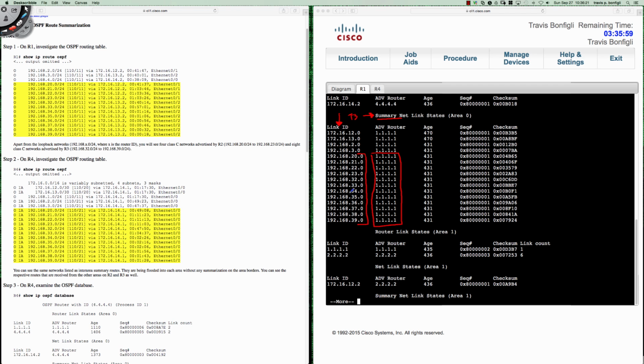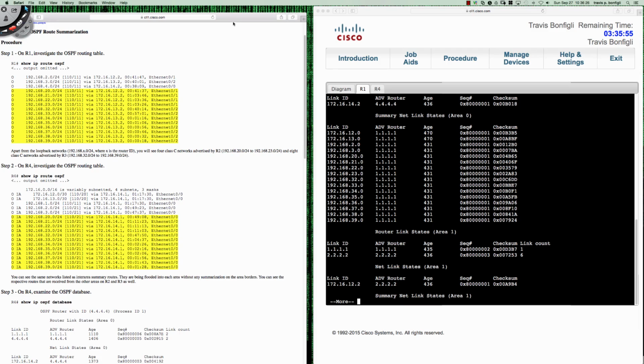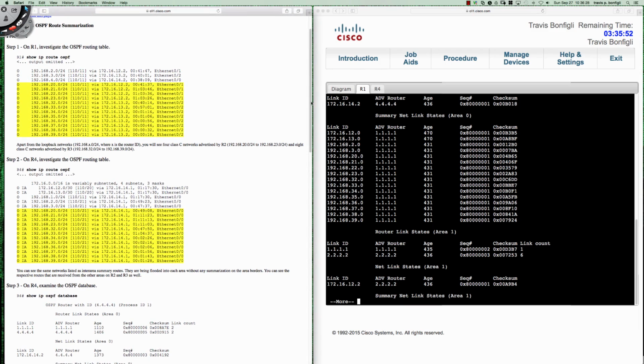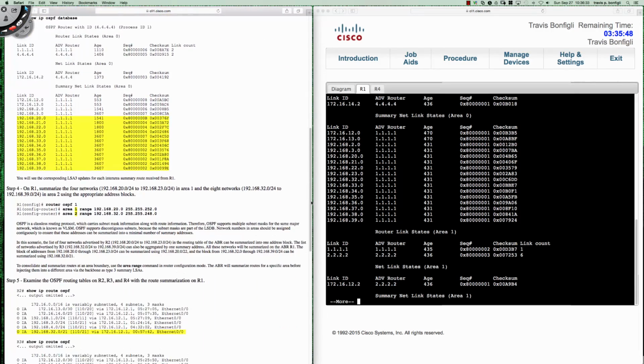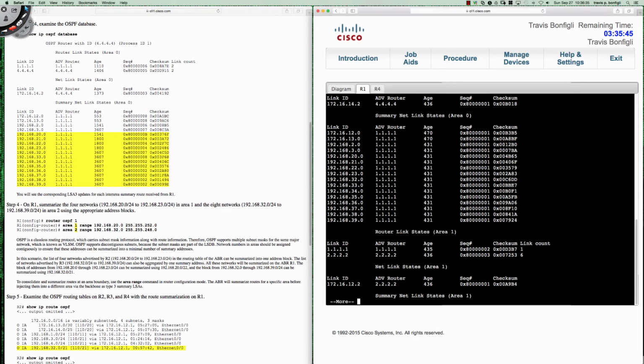So we probably want to trim this down a little bit and optimize, sorry about that. We want to optimize the way that OSPF is going to be running here in the link state database size. So we just took a look at that. So what we want to do is we want to summarize, right? Now remember, where did we say that we have to do the summarization in OSPF? Unlike EIGRP, which is a distance vector protocol, EIGRP says you can summarize anywhere you want, right? Anywhere, at any time, for any reason, we can summarize in EIGRP on any interface.